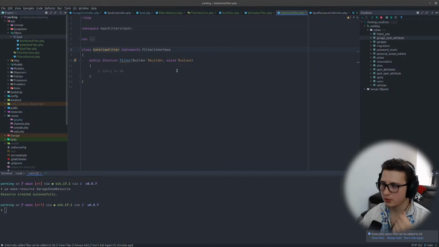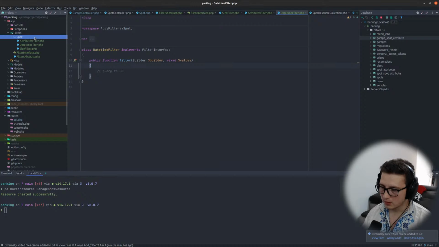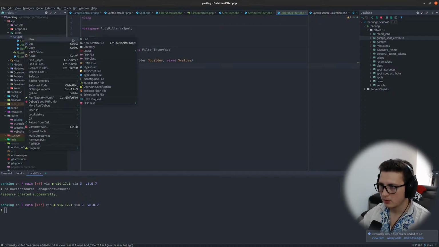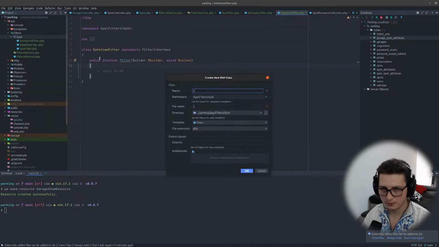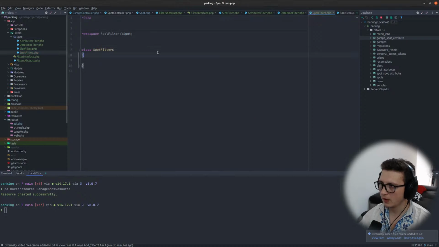Now we need also to create the mapping. As I said, we will have the keys and then the class corresponding to that key. So we will call this spot filters. And this one will extend the filters abstract.